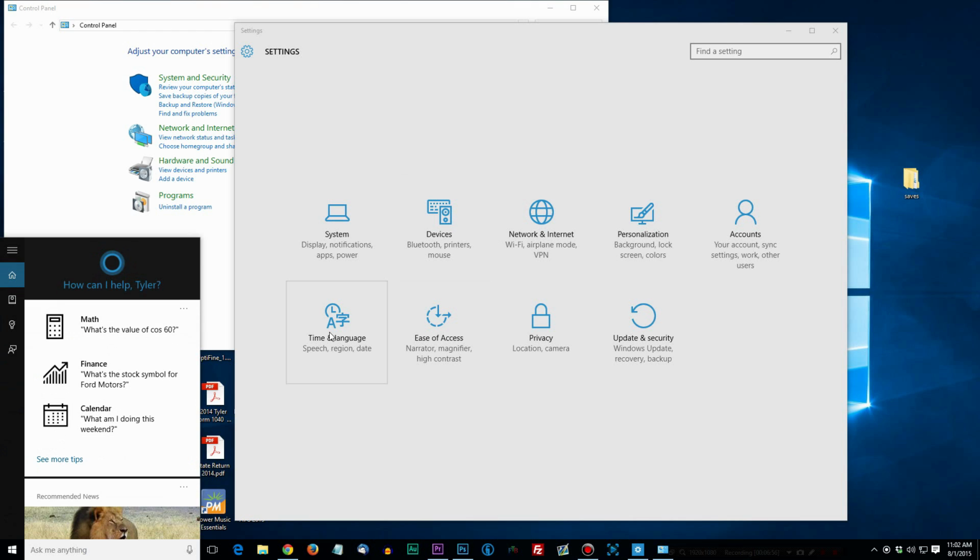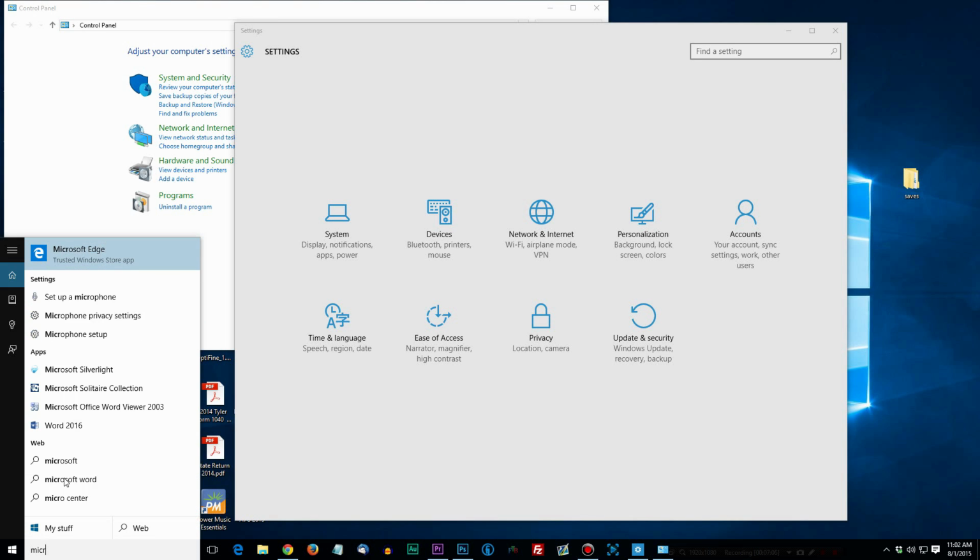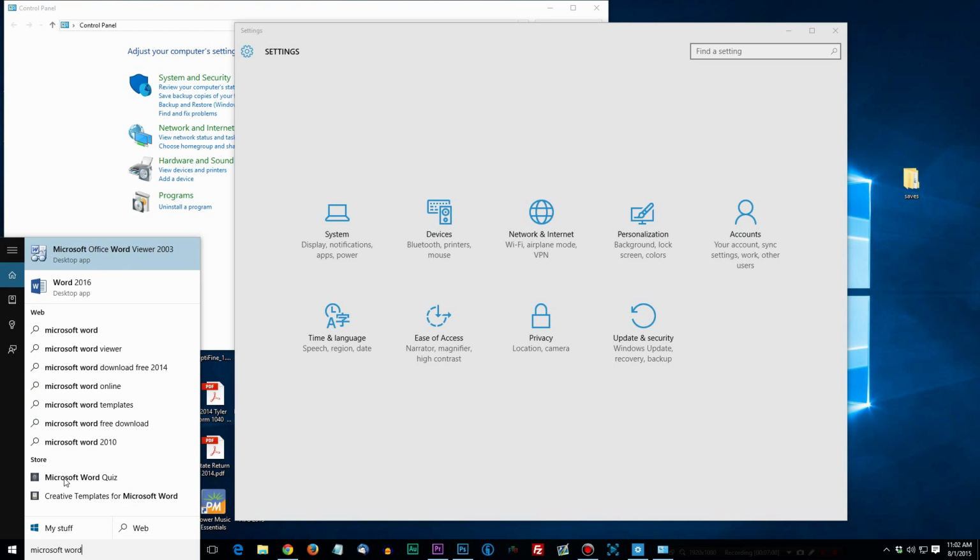Now, Windows key Q will bring up search. It looks like it's just bringing up Cortana, which it kind of is, but it's not the "I'm going to listen to everything you say" version of Cortana. It's just the search version. So I could search for Microsoft Word, and then Word 2016, Word Viewer, all that stuff shows up. Kind of how it did in Windows 8, where everything showed up on the right-hand side of the screen. Now it all just shows up in the start menu.